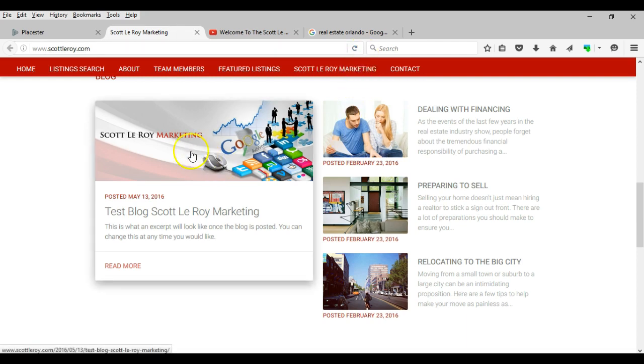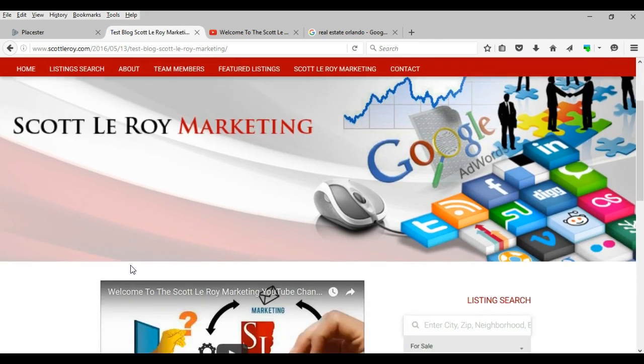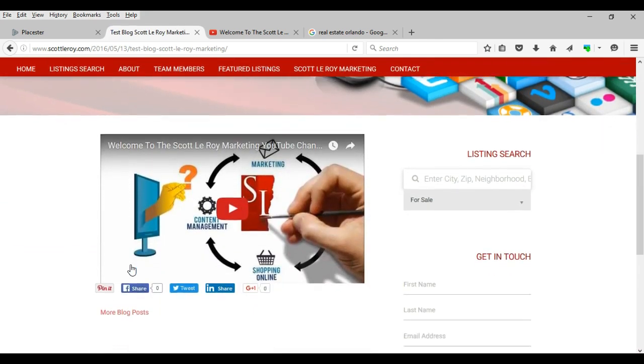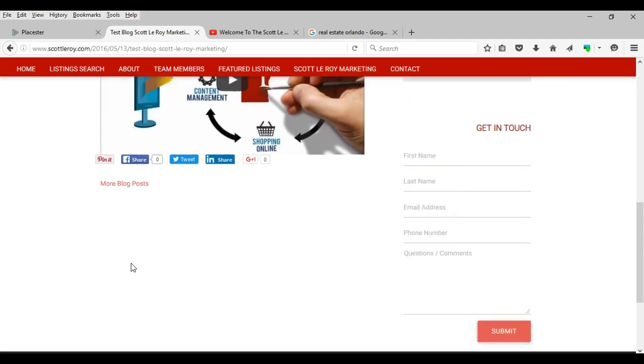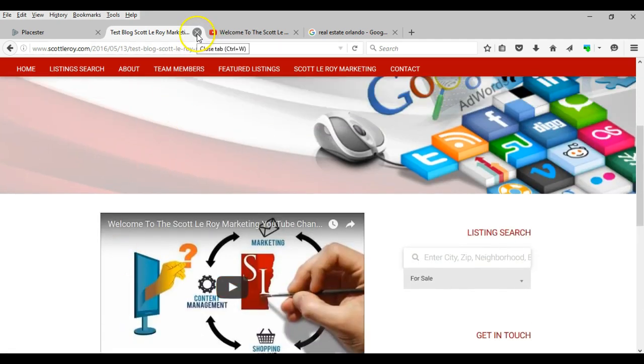And once we do that, as you can see here, it pops up, Scott Leroy Marketing, test blog, Scott Leroy Marketing. Here's our excerpt we added inside. Here's when it was posted, and then if we click on read more, that'll take us right over. And there you go. So it's that simple to add inside a blog on here.